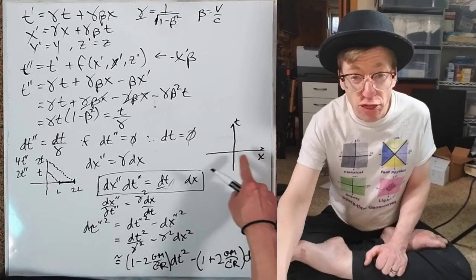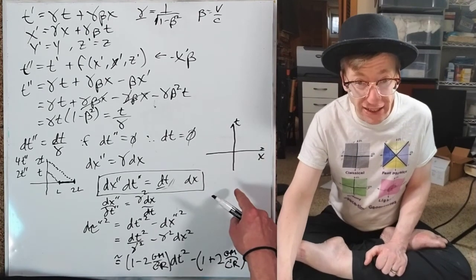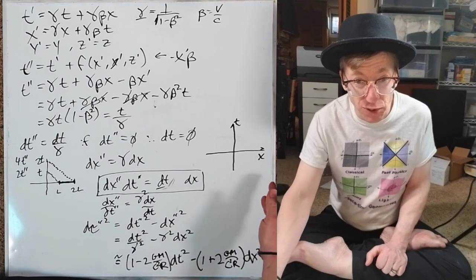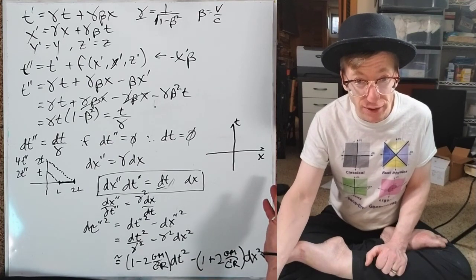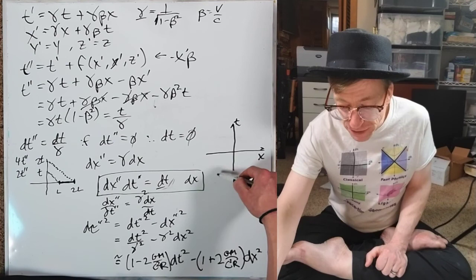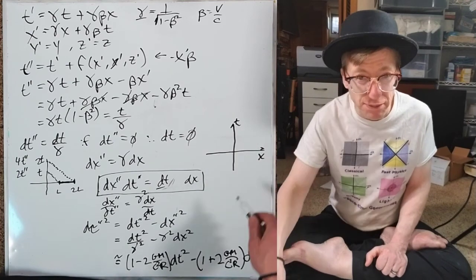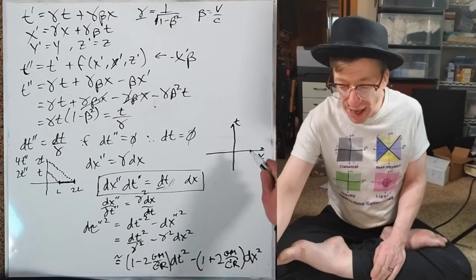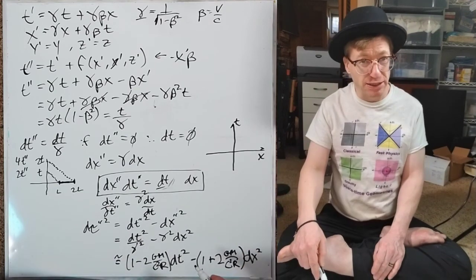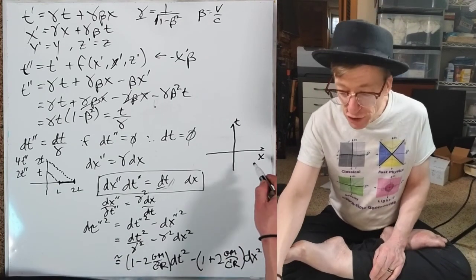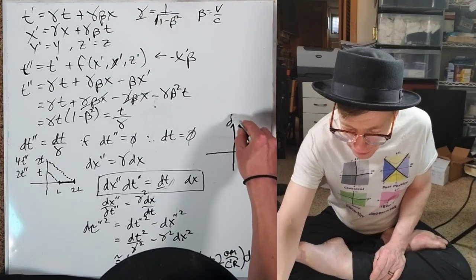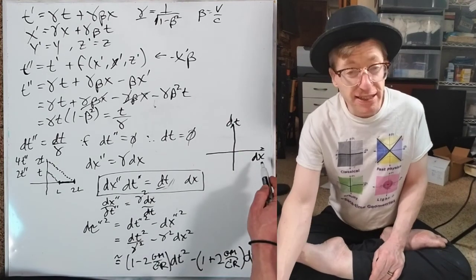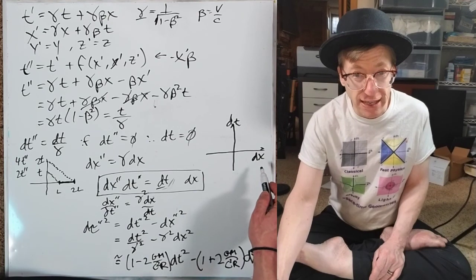And we're saying, hey, those horizontal and vertical lines, those are the zeros I'm dealing with here. Not the zeros that make up the light cone. That's the world of special relativity. And you have the relativity of simultaneity. I'm saying, no, let's actually, these guys are the zeros I'm starting to think about.